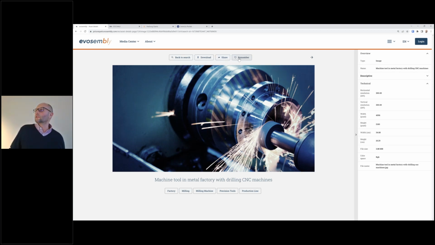But we will look at the collections more deeply when we take a look at the brand portal. So these are the basic components of a download center. Could be much more ample. It could be even simpler than that, really depending on what your needs are in that respect.